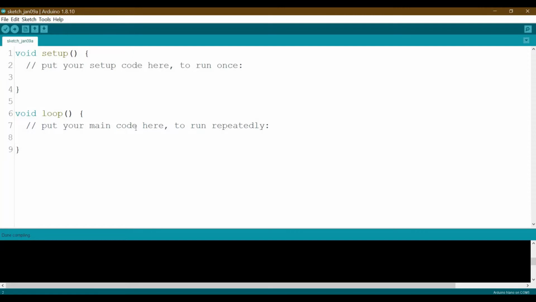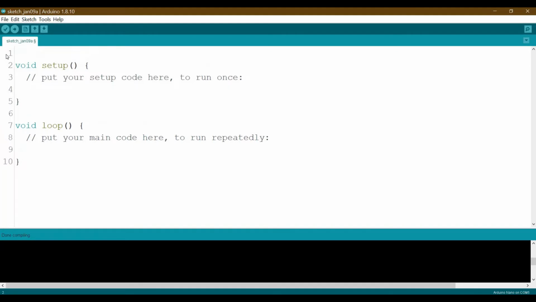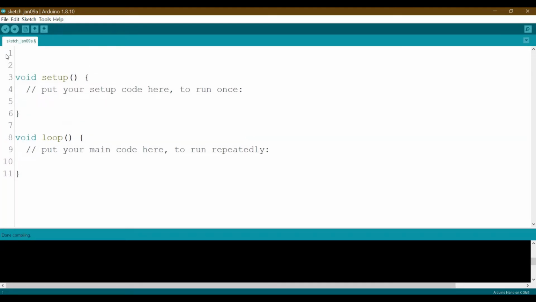First of all, let's add a comment stating that this is our first node, so we won't be confused. This is wireless sensor node 1.